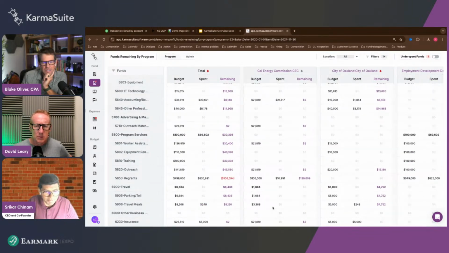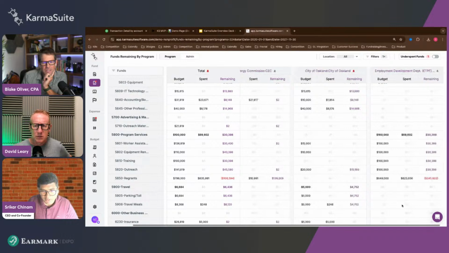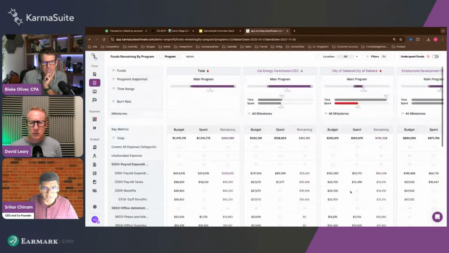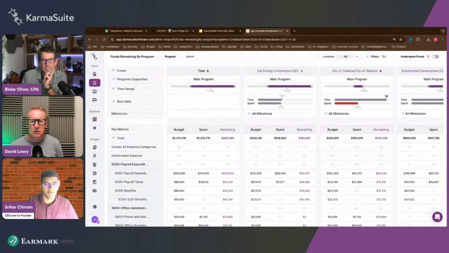I can see this grant has a budget for travel. This other grant has a budget for travel. And this grant doesn't have a budget for travel. So now let's say, okay, which of these two grants do I put that expense on? And maybe I scroll up and I see, I'm underspending this grant. So maybe I should put it on this grant.